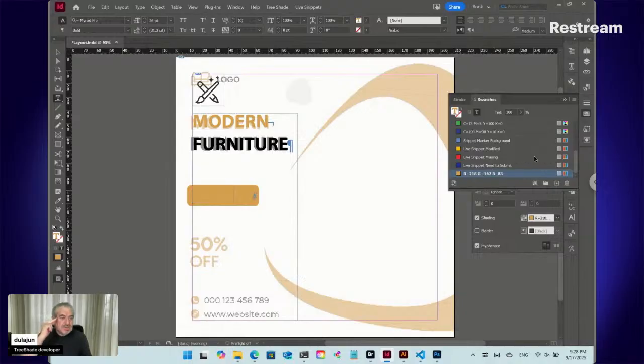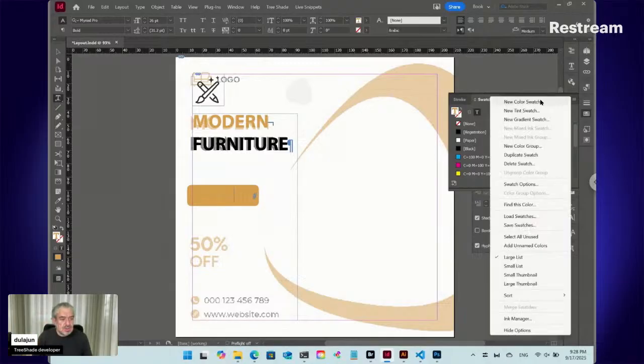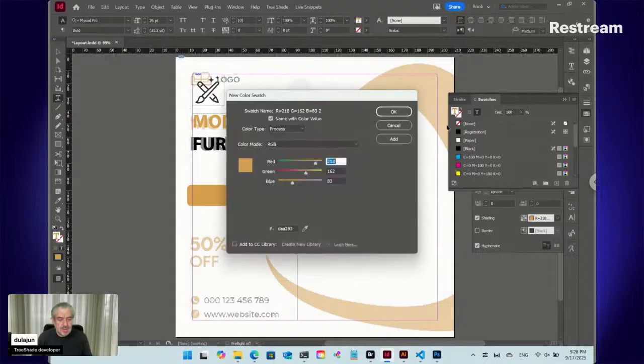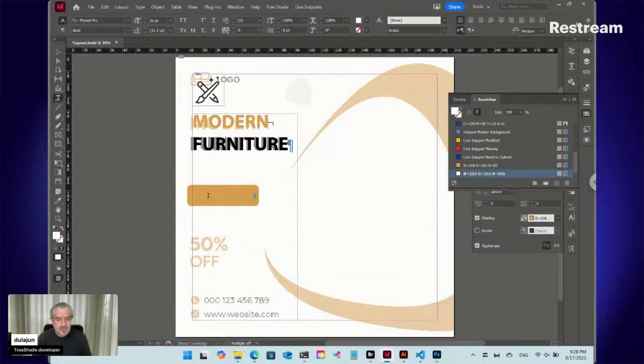So this swatch has a specific meaning. Let's create a new swatch and let's make white the opposite here. Okay, now it's worked.